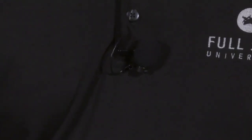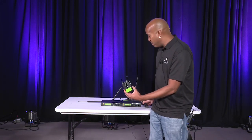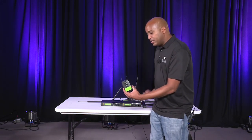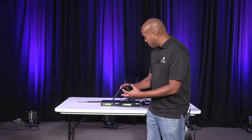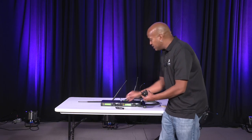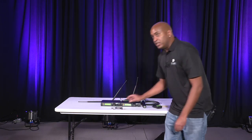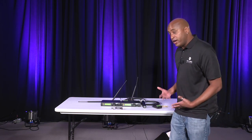Now, this is a transmitter just like this is a transmitter, okay? Now, the nice thing about the belt pack transmitter, though, is as long as you have the right connection type, then you can use different types of microphones. So here's an example of a lavalier, which is what I'm wearing right now.